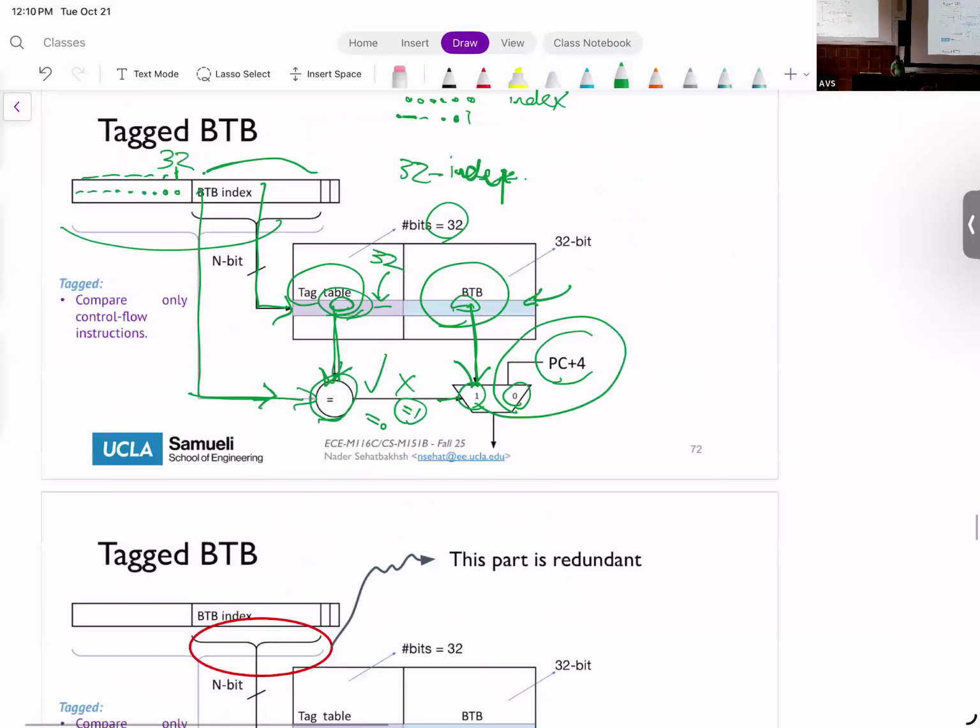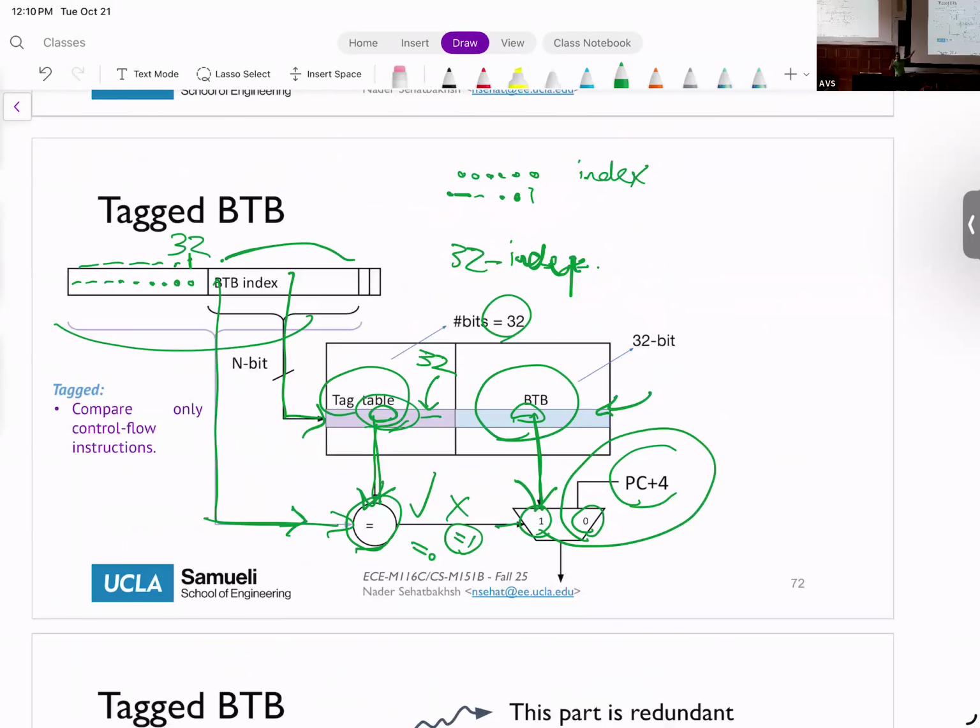We said that essentially the way that we're going to do this is what we call a tag BTB. So we take the lower bits of the PC to index into the table. We said that we ignore the first 2 bits. The reason for it is that the first 2 bits are always 0, 0 because we always go to a multiple of 4 for PC. So there is no need to actually deal with those first 2 bits, always 0. So we start with bit number 2 and go up.